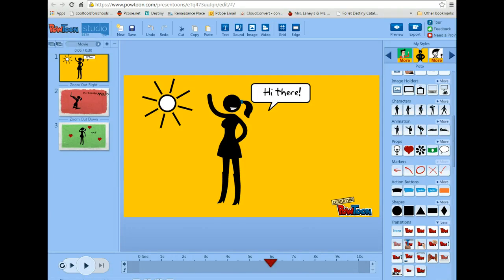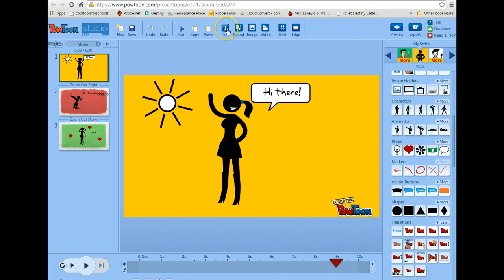For this last video with Powtoon, I would like to show you a couple more options of things that you can do with your images and your characters and things that you insert into your Powtoon video. I also would like to show you how to incorporate sound and what to do when you're finished. So let's get this thing finished up and published. Ready? Let's go. Now that we have our Powtoon video slides created, I wanted to show you a couple of other things that you might need to know.